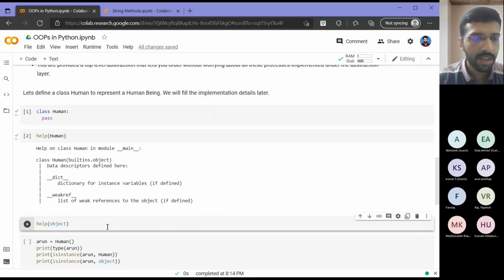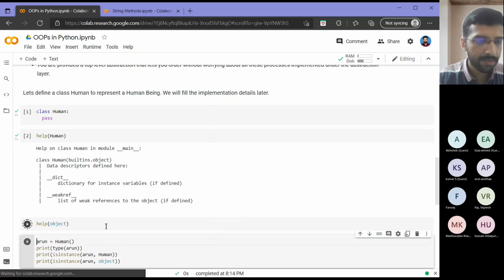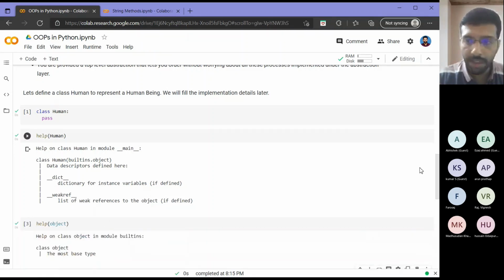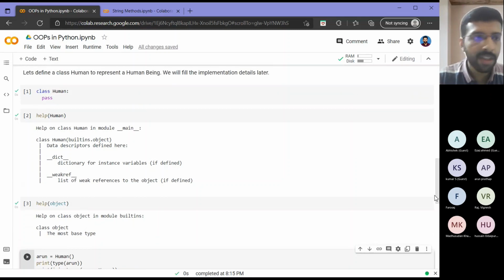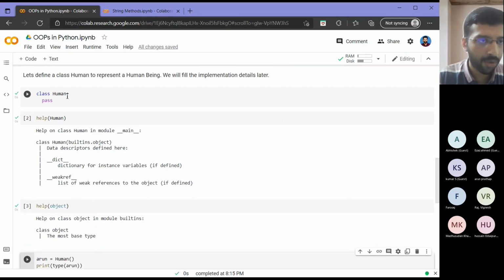So we can just try to see what an object is. The interpreter is telling me that it is the most base type. When we come to inheritance, you will get more details on this. Basically, whatever class we create in Python, if we don't specify any parent for it, it will be created as a subclass of object.